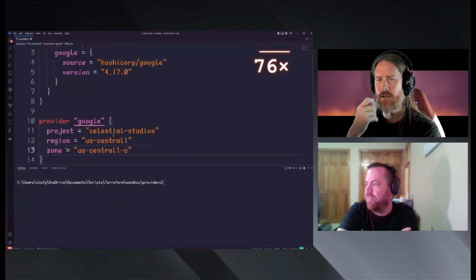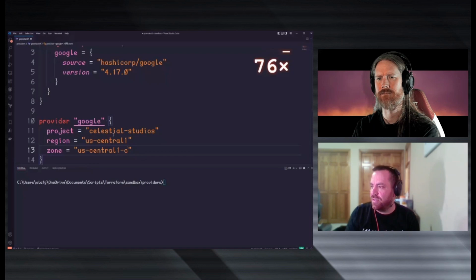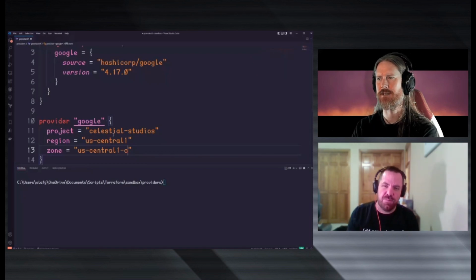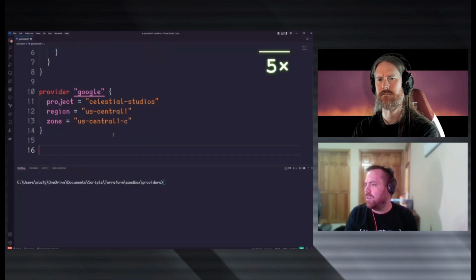Okay. How many zones are in Central One? Do you know? I don't know, but I think it's interesting that you would define it. In Azure, you define it on a resource. And AWS, I think what was it? US East 1.